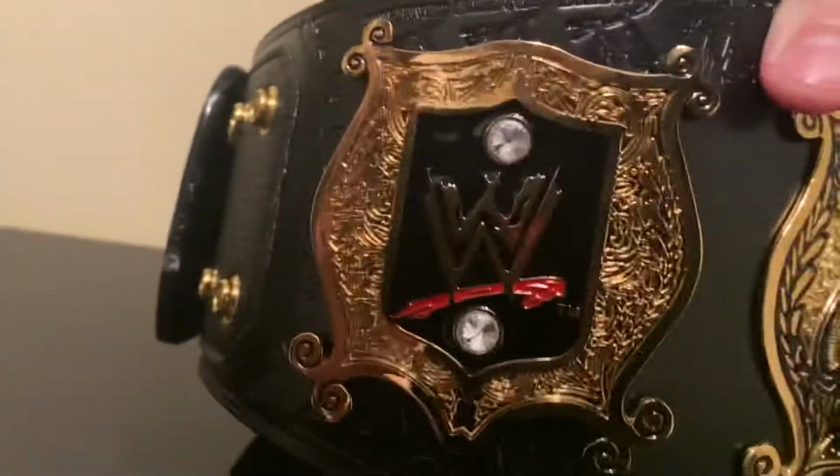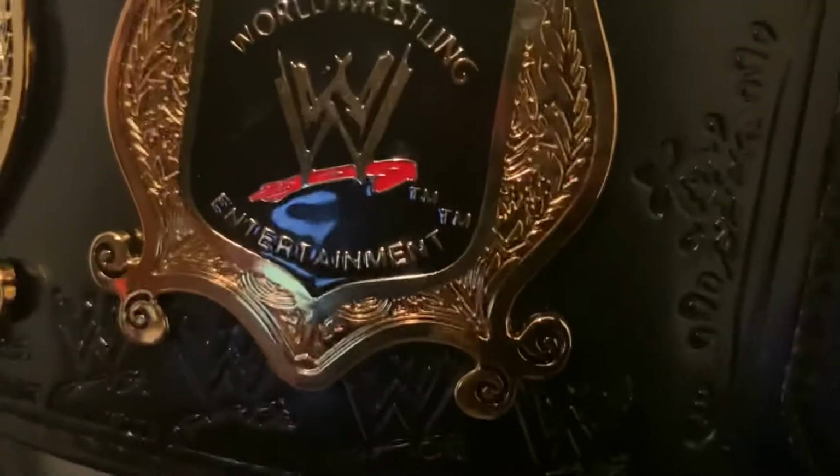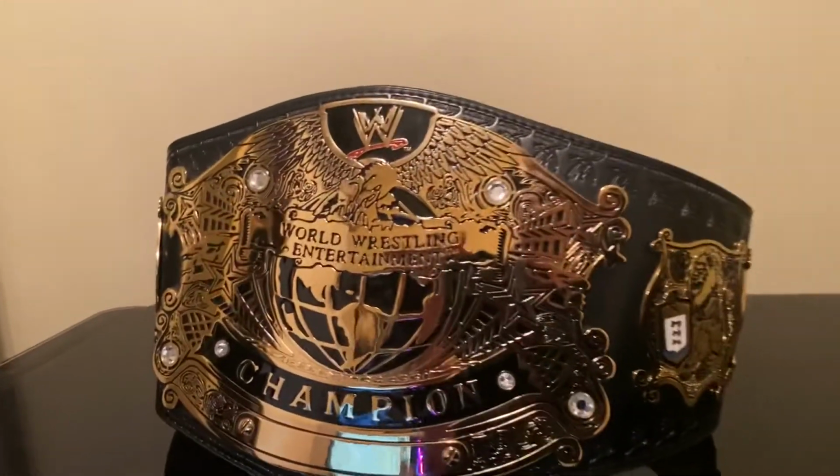There's one side plate. There's the other one. There's one side plate there, that one, and then this one. That does say property of World Wrestling Entertainment. And that is every replica belt that I do have.